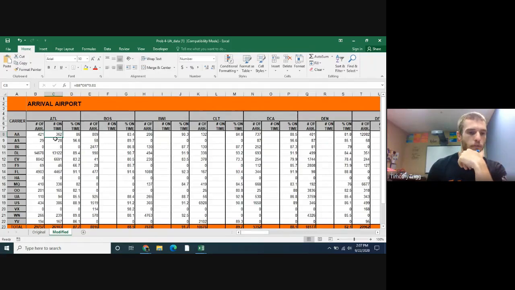Now, if you look at this information, they already filled out some of it. You could see for Atlanta, they filled out this middle column, the number on time. So the number of flights that arrive on time, they filled out for you already for Atlanta. But they did not do that for Boston or any of the other cities. You can see this middle column is blank. We need to fill out this middle column. We need to figure out the numbers that go in this column. Right now it's blank, but we need to figure out what number goes there. And I'll show you how to do that.